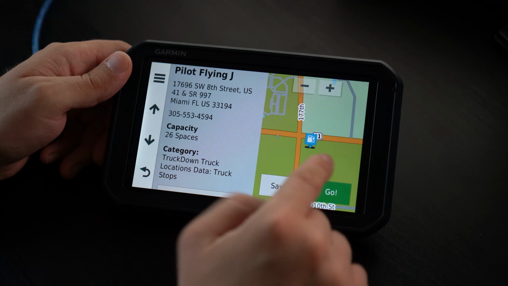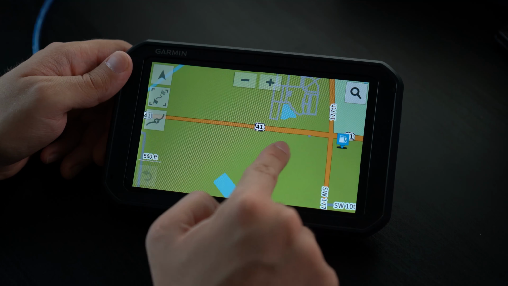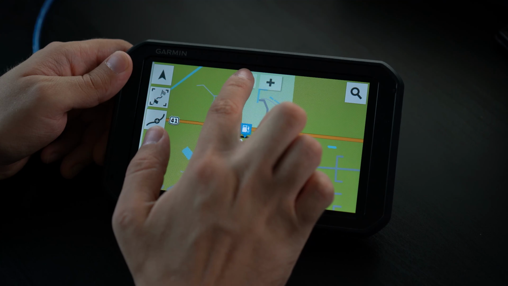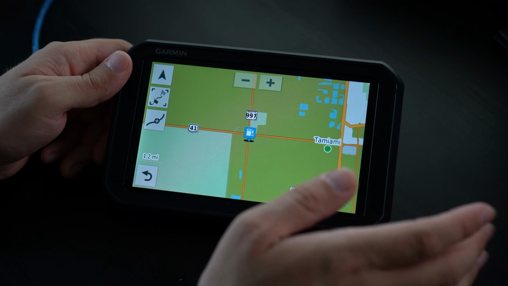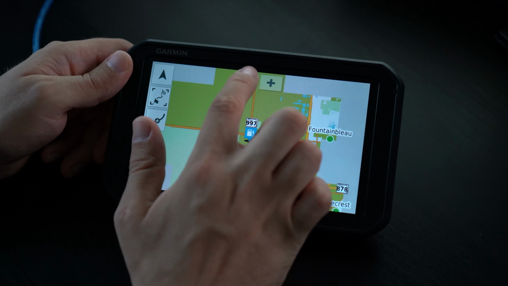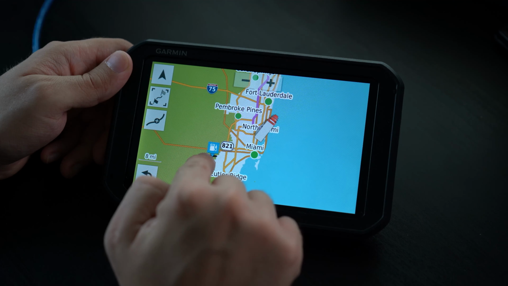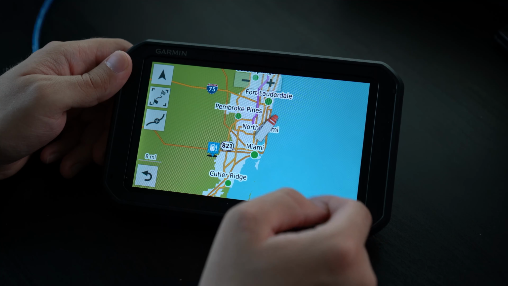To look around, you just press on the screen and move around like that, as well as zoom in and out to see more around this place. And how can we see that there is no current road anywhere? You can just zoom out, and now we can see that there is no current road anywhere near this place.